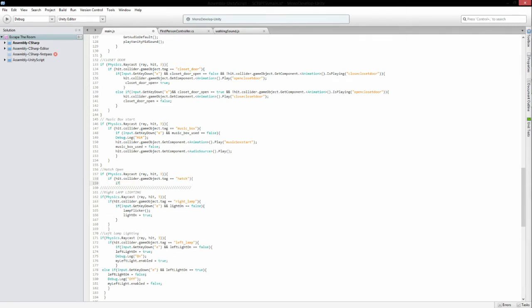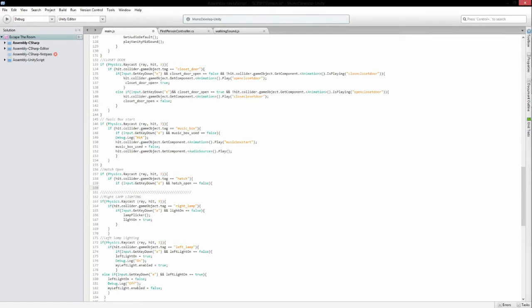And then our third and final if statement, Input.GetKeyDown E. I like E because it seems like most games use E for interaction. You could do whatever you want. Maybe you want A, whatever. But I like E, keep it simple. And remember that variable we created up top? We want to check to see if it's false, as in we want to check to see if the hatch is closed. So, I'm going to go ahead now and make sure we play the animation.